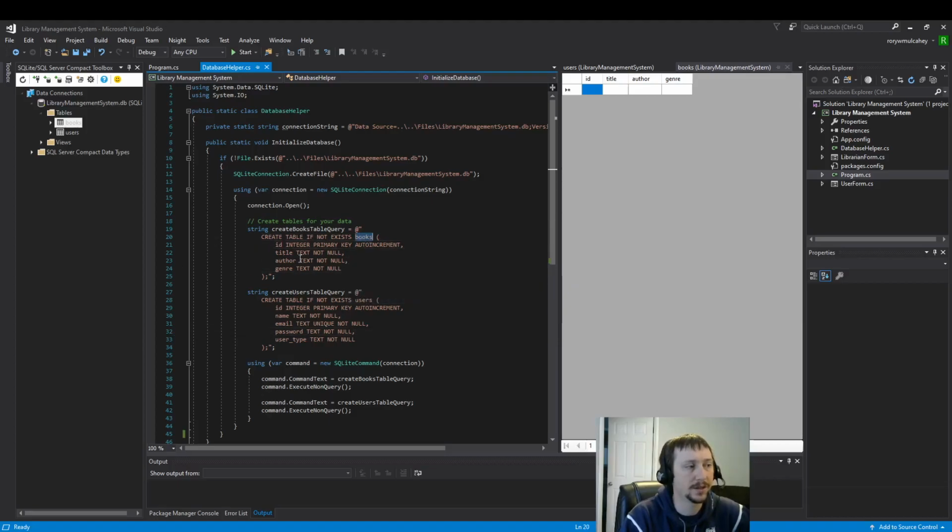And it's very structured. So here you have the SQL command, and then here we have this Boolean type, if it exists, and then here's the name of the table, and then here are the names of the columns: ID, title, author, genre. So that's open right here. Some information about the columns. These are text columns, not null, so they need to be populated. And then integers for the ID, and then the primary key.